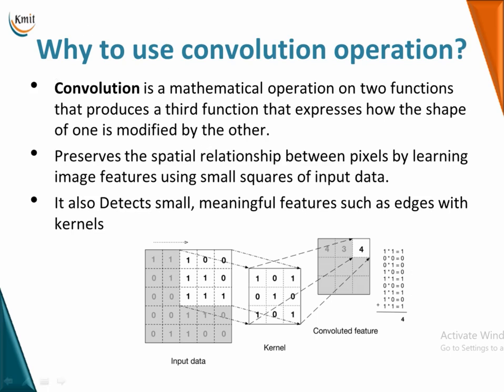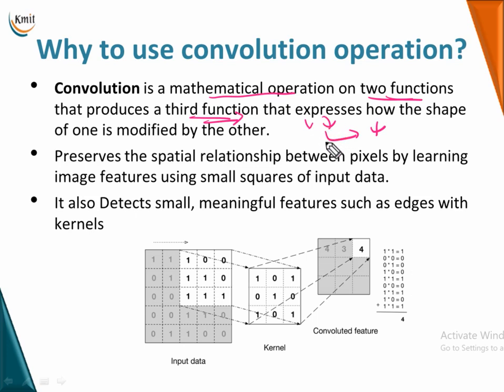We are doing a convolution operation. So what exactly is convolution? Convolution is a mathematical operation which takes two functions as inputs. It creates a result or output function that expresses how the shape of one is modified by the other. Basically, in layman's language, using two particular inputs, it gives me another output which is completely different from these two.